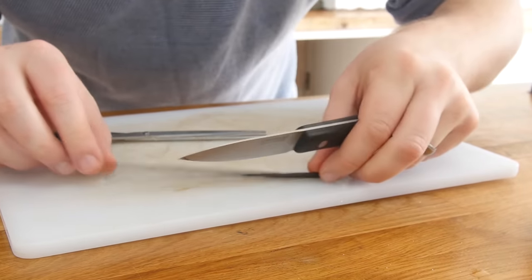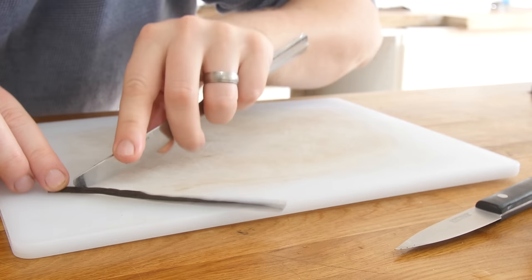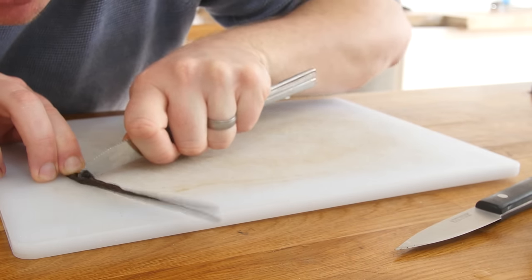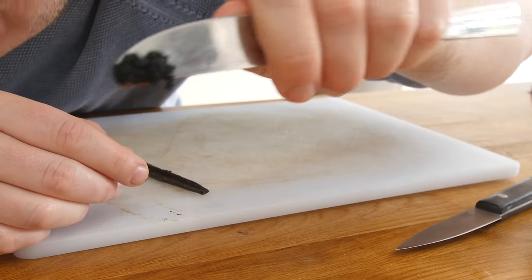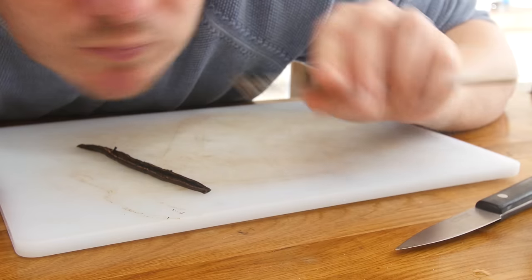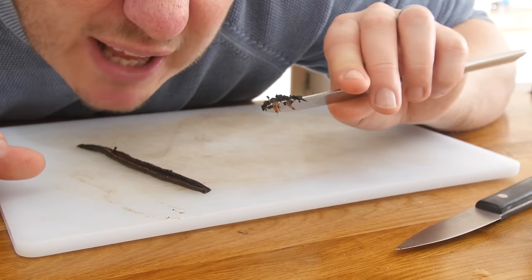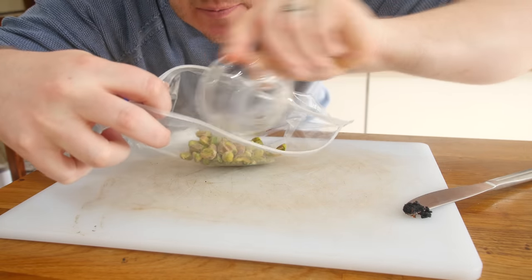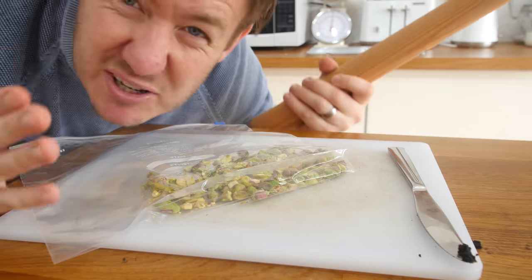It kind of flattens out. Then get a more blunt knife, put it in one end and just scrape all the way down like this. And you can see we've got loads of vanilla seeds — that's good. Obviously putting in a teaspoon of vanilla extract is much quicker, but good flavour. Also with the same chopping board, we're getting a bag, putting in our pistachios — about two tablespoons of those — and just bashing them up roughly.